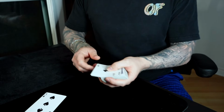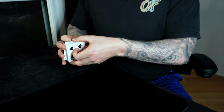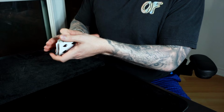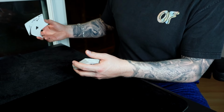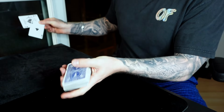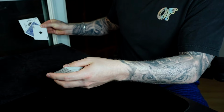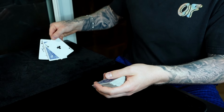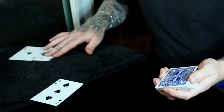I have those 2 aces, and I'm going to clearly leave them with nothing in between on top of the deck. I'll take the 3, leave it down into the middle of the deck, and I'm going to grab those aces. You can see both of them over here. Now if I just find the exact spot where your card was and I cut to it, I should be able to flick it across in between those 2 aces and get exactly the 3 of spades to jump right across.